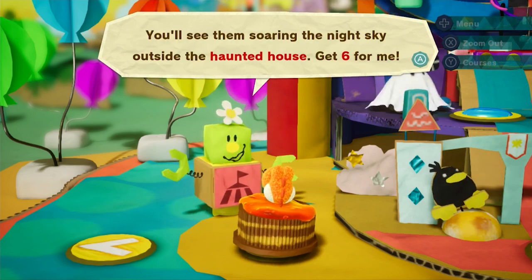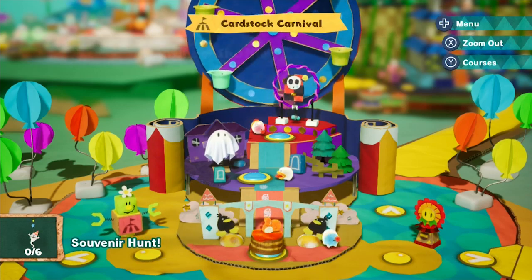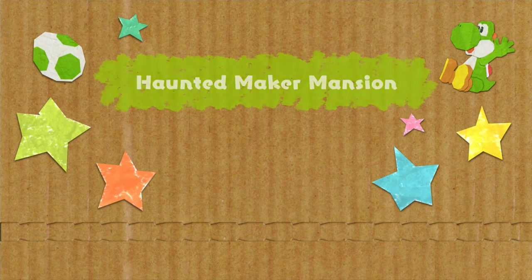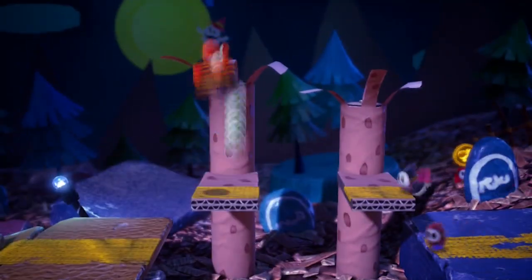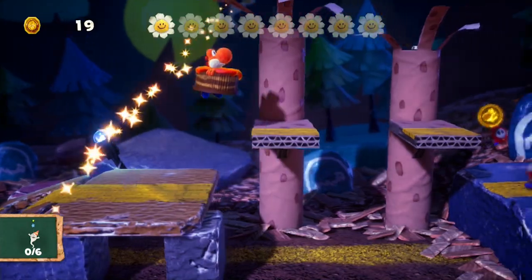First of all, Night Sky Ghosts. This is very much the final boss of Cardstock Carnival souvenir hunt missions. It's a bit of a faff, but not that bad. Though they are rather small, so you are forgiven if you miss any of them. There are 6 altogether, and there's the first one there, and I'm having a bit of a time trying to find the good angle from which to hit it.